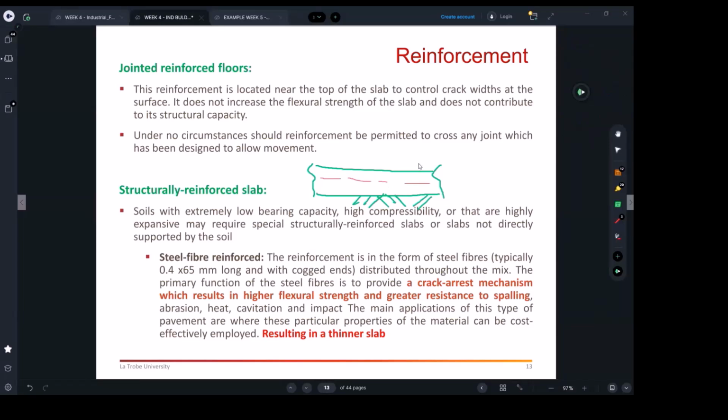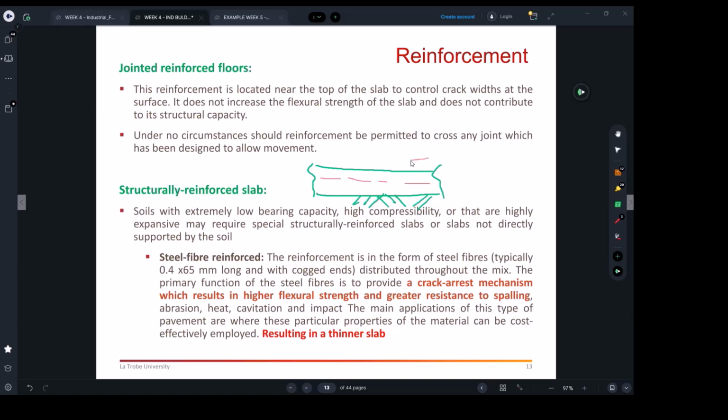Basically, when you pour the concrete as a wet material, over a few days it needs time to get to the hard status. And during that time, what's it going to do? Shrink. During that time, it's going to shrink. Shrink means it's going to reduce its size. Now, what's going to happen is the slab will start cracking. Who can stop the cracks? The steel. The steel will stop cracking.